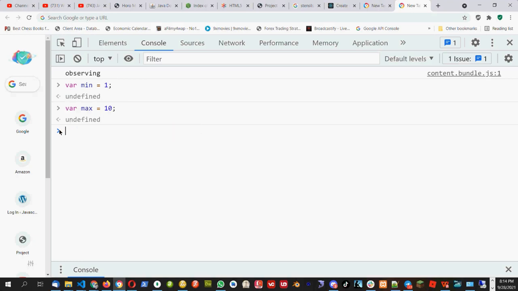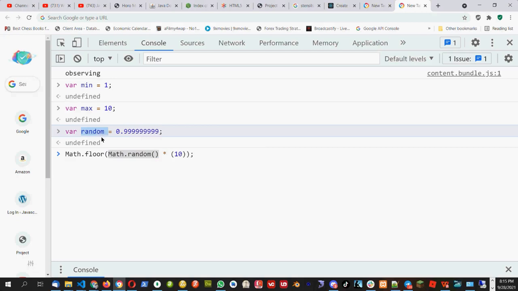Let's define the random number here so that I can manipulate it. It will come randomly later, but let's make the random number 0.9999999. Assume that, because otherwise the random number can be anything and I won't be able to explain. In reality we will replace it with math.random, but right now I'm taking a hard-coded random number.